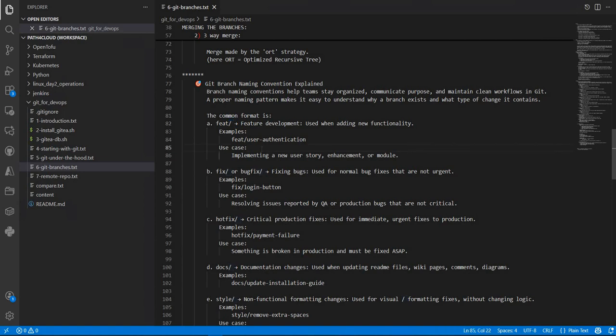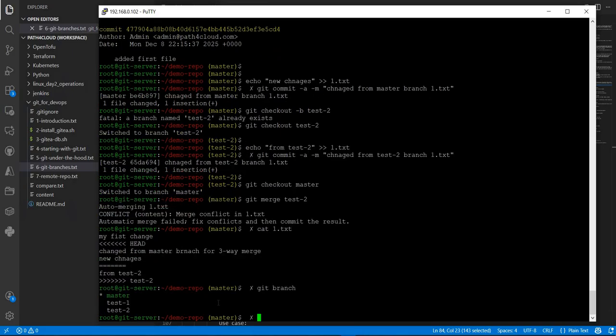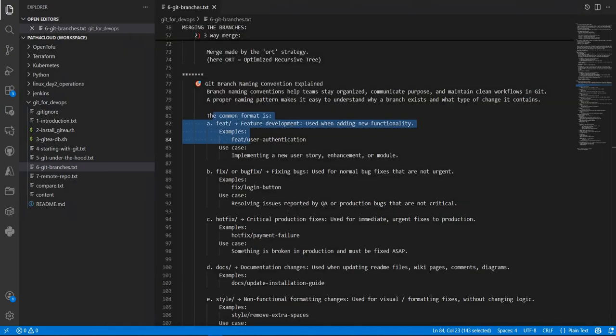Because this is something local, whenever you run git branch, right, this is a local branch. There is no remote branch as of now. But going forward, when we discuss a remote repo as well, at that time when everybody sees, okay, there are a hell of a lot of branches available on that particular repo.